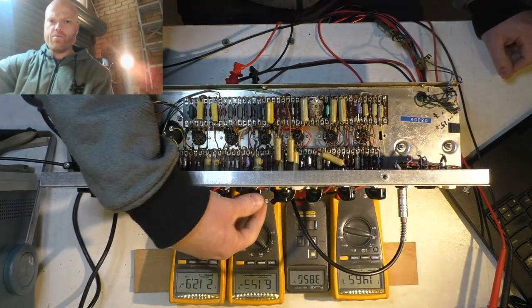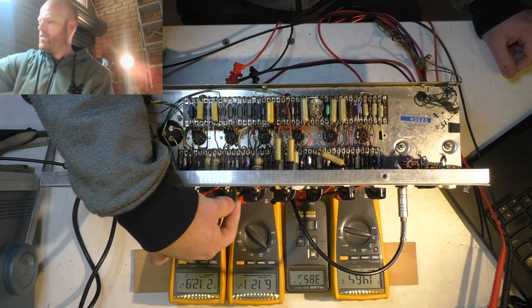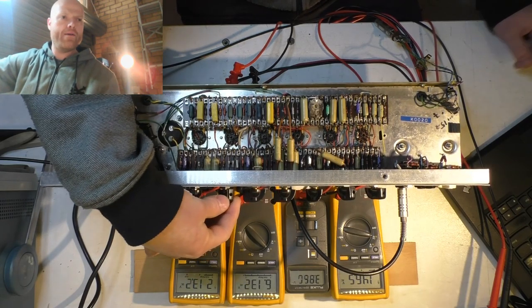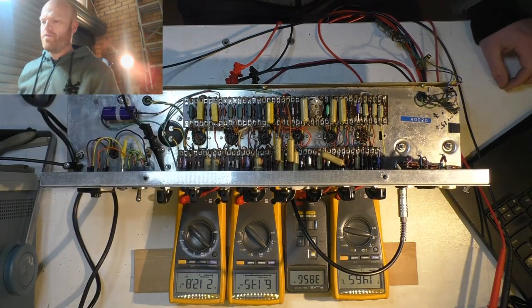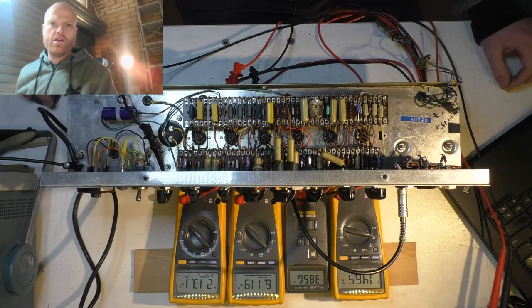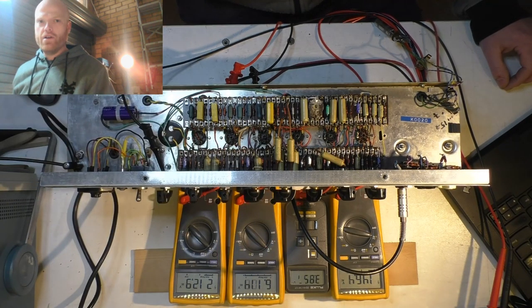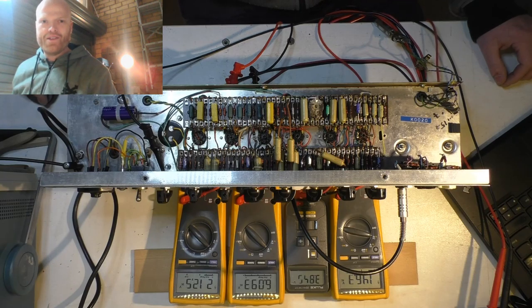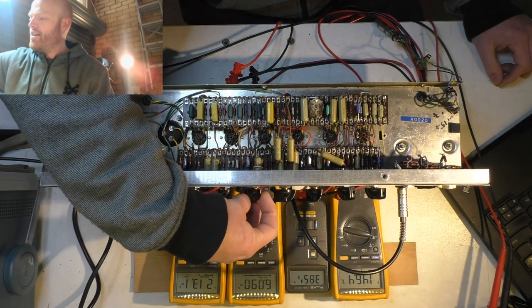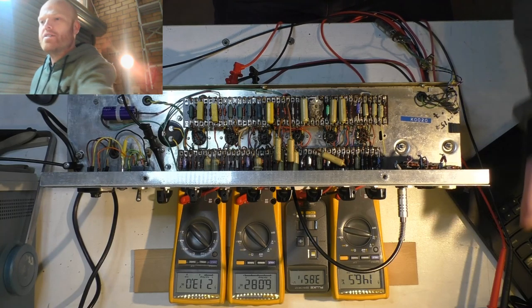And this is the brilliant or the bright channel. Okay, so that tone control there has more of an effect on the bright channel. Let's have a look at the schematic. That's because it only affects the bright channel. There you go. Duh. I've been working on the thing for a couple of weeks and I just noticed that. Jesus. Anyway.